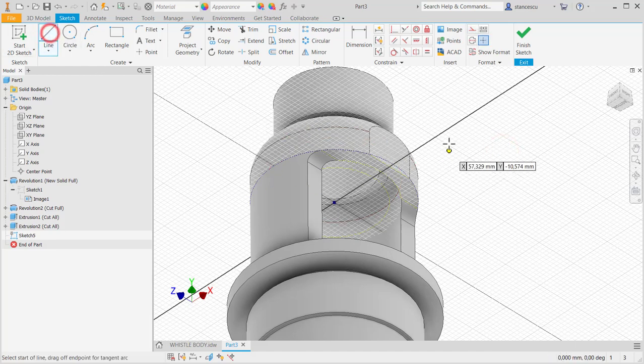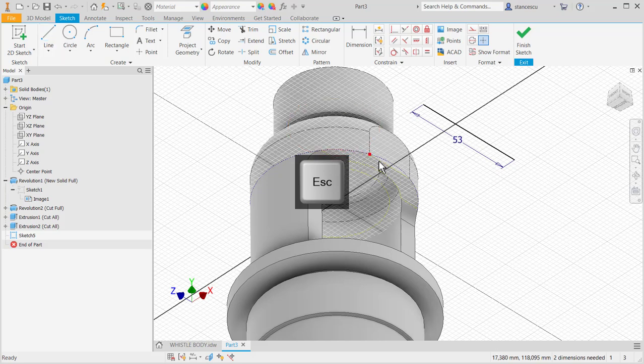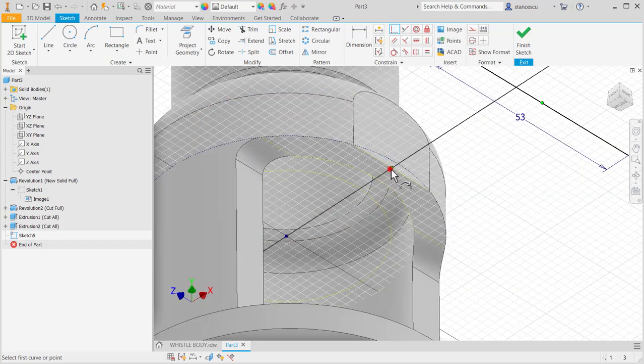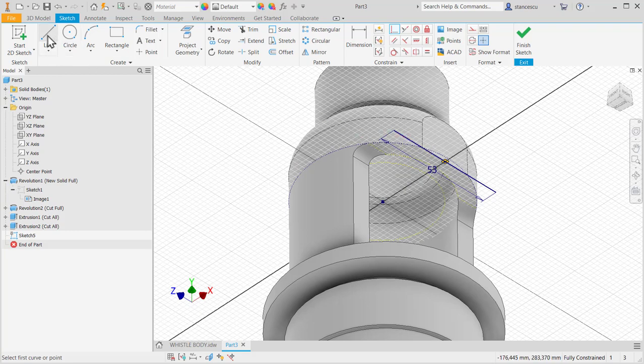and I draw a line with a length of 53, and parallel with this one. You saw I waited to be aligned. And now I place midpoint to midpoint, and I have points from where to draw tangents.